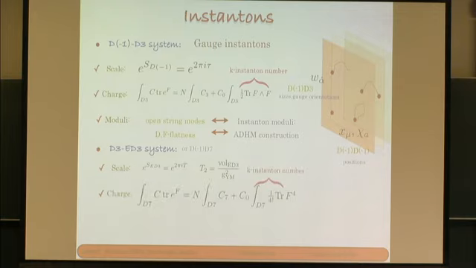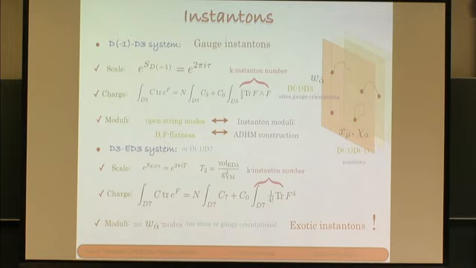You can go ahead and look at the charge. And now you see that, again, for example, consider the D7, D-1 system. This is the Wess-Zumino coupling. You see that again you have the number of D7 branes, but now the number of D-1 is related to the trace of F to the 4. Therefore, you can think of this D-1 as a sort of instanton in 8 dimensions. Okay? This has been studied in the past. It's not so well understood, but they are called octonionic instantons. And the crucial point is that these instantons are very different from the gauge instanton.